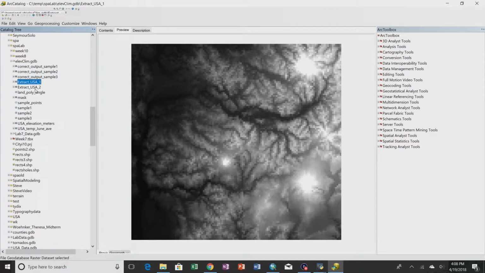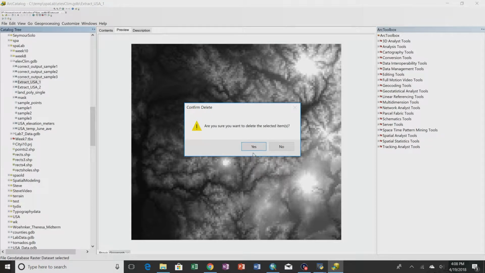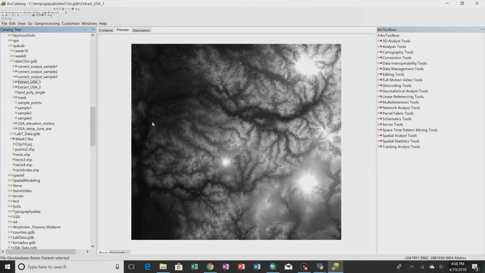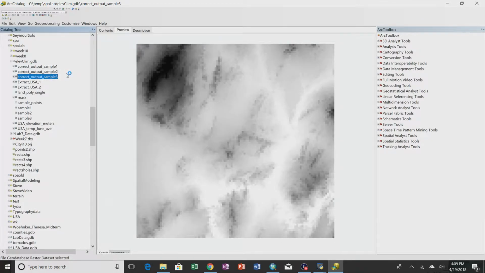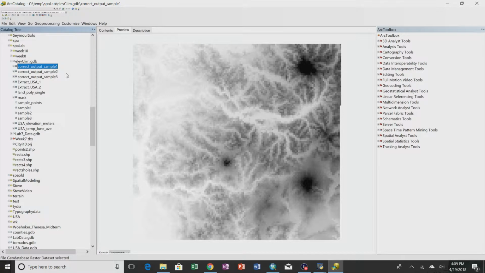This extract USA 1 and 2, those are just data sets that I actually made. They aren't in your data. I made them during class today, so that's why it won't let me delete them. All right, the correct output, sample 1, sample 2, and sample 3, these are what your data set should look like. This is the model temperature value based on the slope and the intercept that you should get with your data.